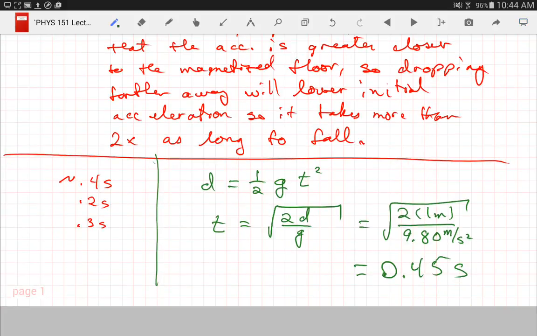So now that you know what it actually should have been taking, you look at those numbers. Every one of the 3 people who were brave enough to share their results had a slower or a faster time than that. That indicates there is some very common error in the measurement. And so when you're thinking about the errors in the measurement, think about what would have made everybody measure the time as too short for this. And yeah, I won't tell you what I do to try to compensate for that because that then leads you to what it is, and I want you guys to spend some time thinking about it.